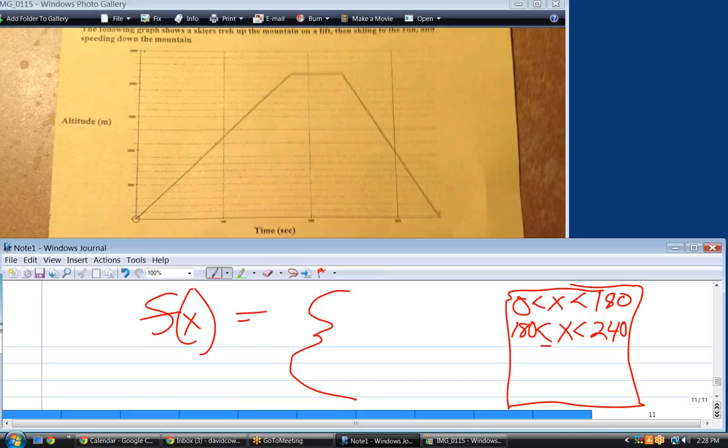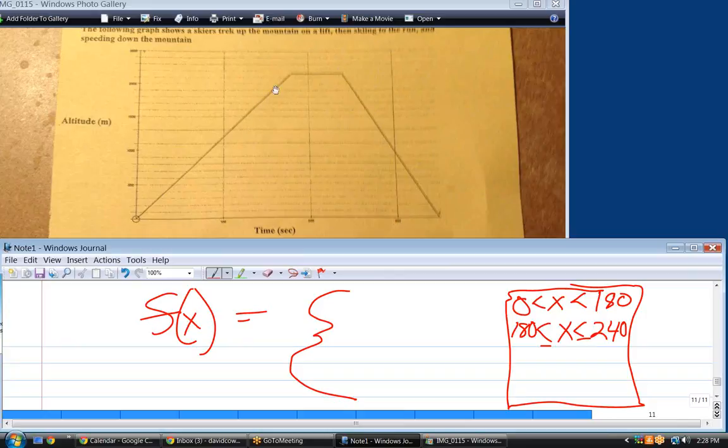And the explanation as to why I want that to be continuous, I don't want an open circle there. In other words, his domain is continuous. Time doesn't stop existing right there. It keeps moving. The only thing is his elevation doesn't change. So I'm going to make this second domain x greater than or equal to 180, which is that point there, and less than or equal to 240, which is that point right there.